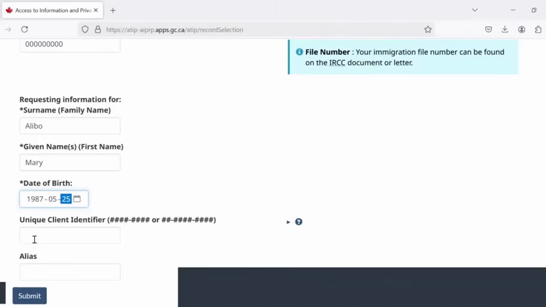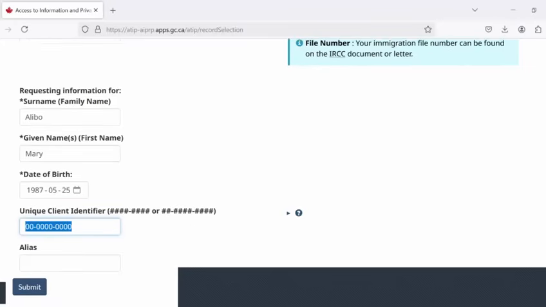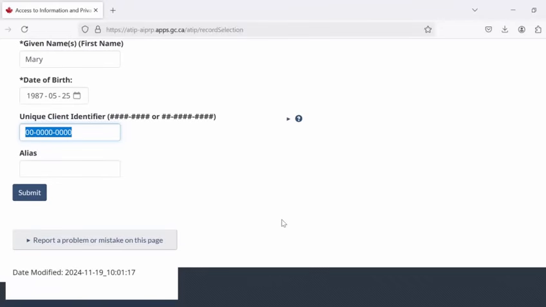So you are also supposed to include your UCI number. Now, it has already given us a format of what the UCI number looks like. This is typically the pattern that is on most forms. Because you also do not have your UCI number, you can just input zeros equivalent to the number for the UCI, just exactly as it is here, but just input zeros there, because you do not have access to your forms.